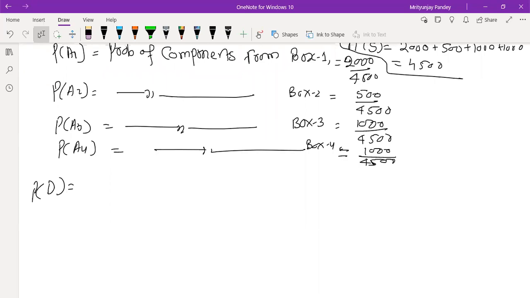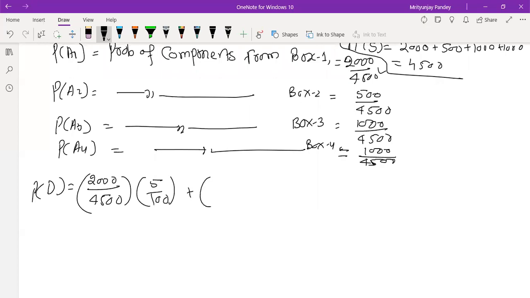No, this is wrong answer. Because मैंने ये नहीं पूछा कि what is the probability of box A1. If तो भी गलत होता आपका आंसर. Because 1 by 2 तो वैसे भी नहीं होगा. इधर लिखा है ना P of A1 is 2000 by 4500. No need to calculate. Just tell me whatever written here, ना जो लिखा है वही बोलना है. And what is the defective from box A1? 5%.